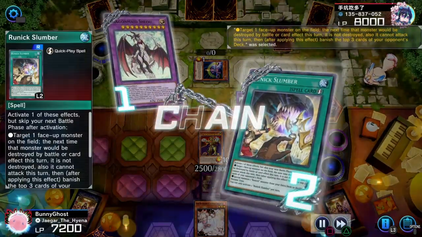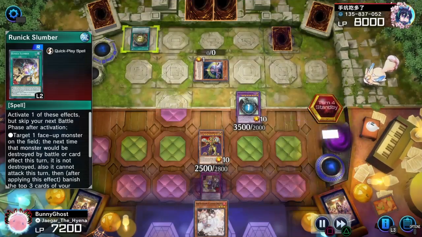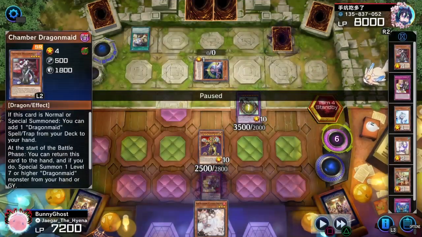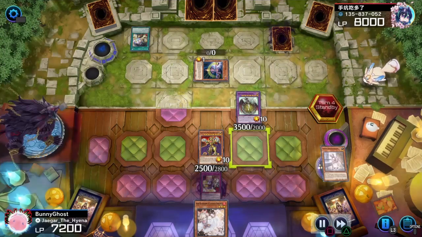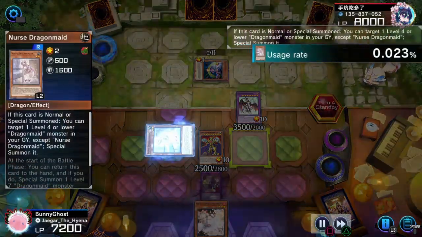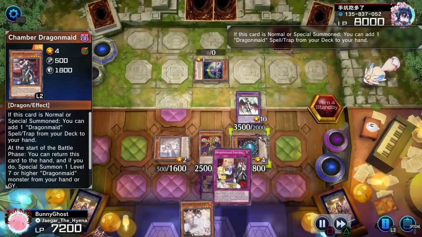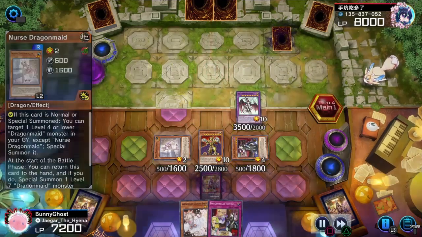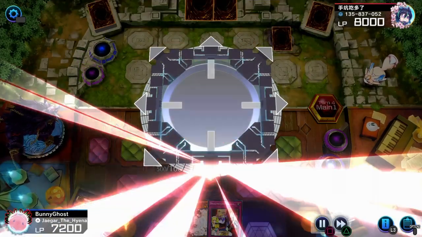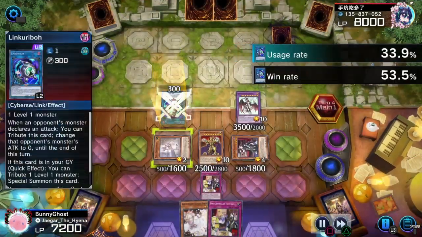My opponent is going to use another Runic Slumber. I let this one go this time. I'm like, whatever. They're going to mill now a Chamber, Tidying, and an Effect Veiler. I'm losing my control options, but I'm gonna go ahead and use Shio to grab Nurse, which is gonna grab Chamber Dragonmaid. I'm just trying to get the resources I can before my opponent mills them all out of my deck. My opponent is going to go from Battle Fader into Link Karibo, and I'm like, okay, cool.